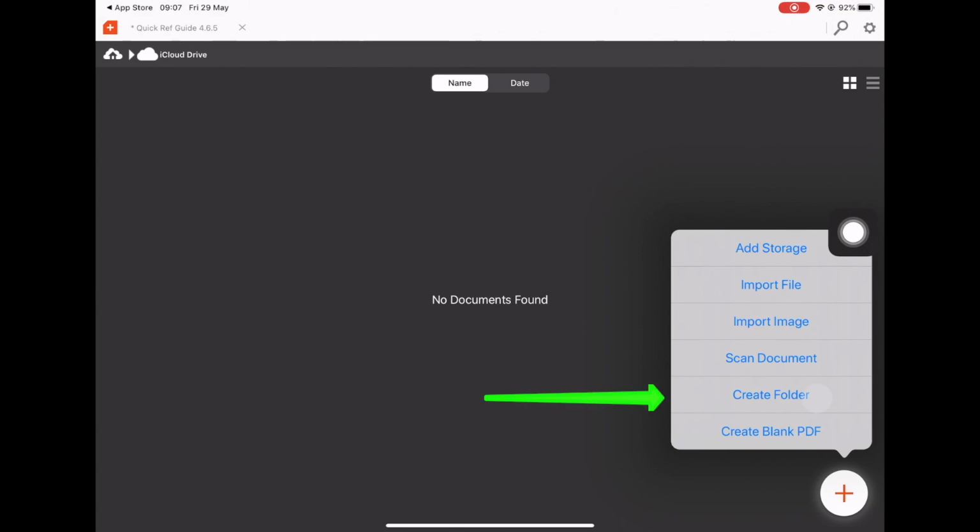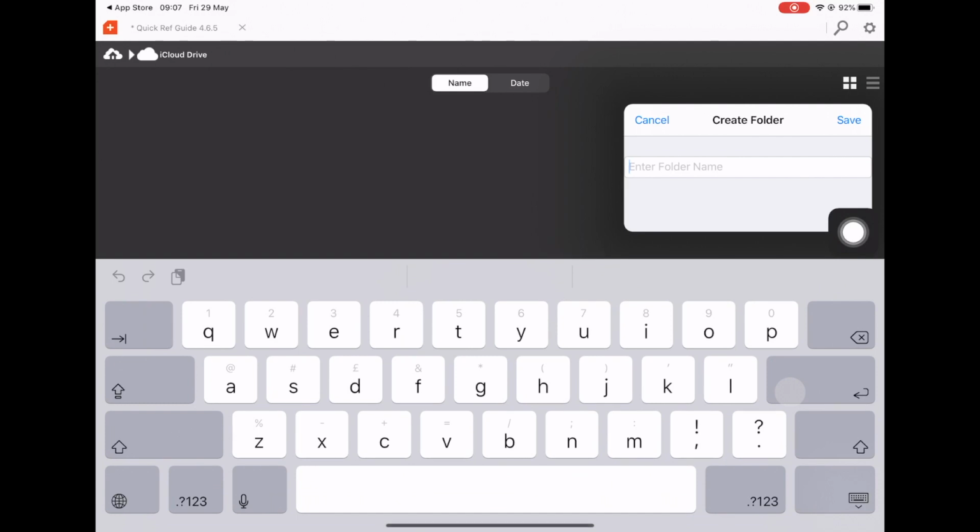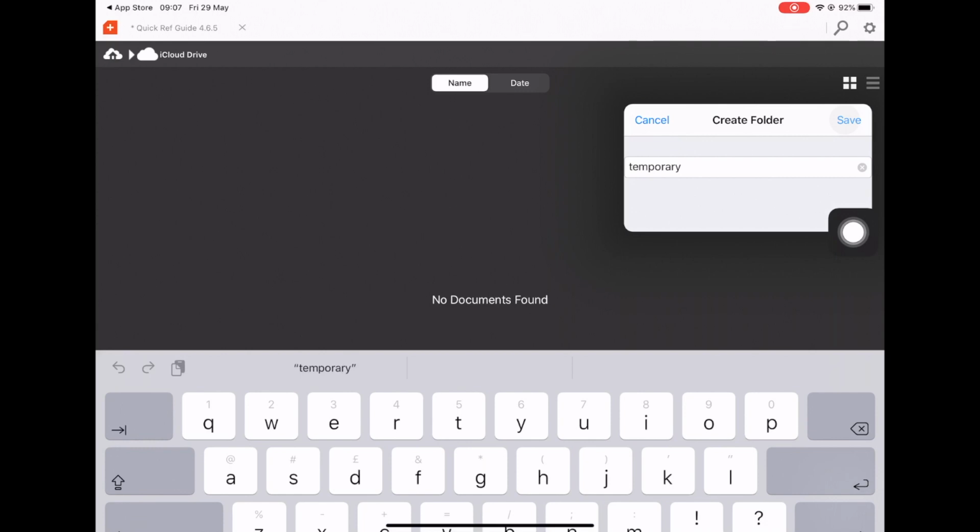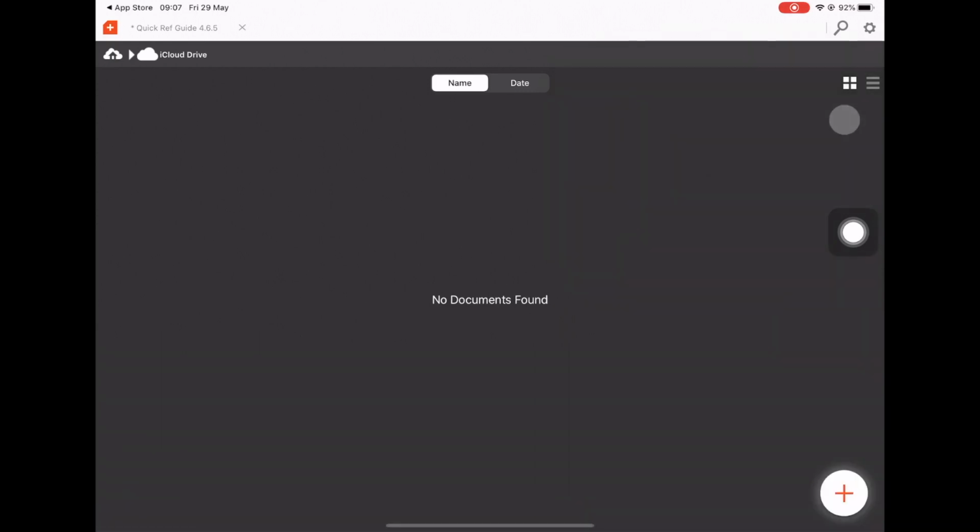We're going to choose Create Folder, and we're going to give it a name, Temporary, and then tap Save. There doesn't appear to be any new temporary folder, but that has done the trick behind the scenes. Let's see if we can find that new folder we just made. Let's navigate back to the first screen of the library, and again we see the iCloud Drive icon. If we tap it, there's nothing inside, no temporary folder.